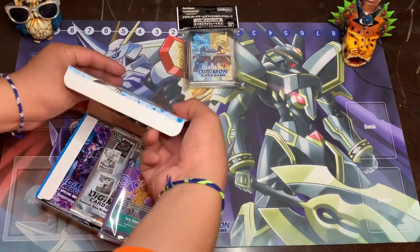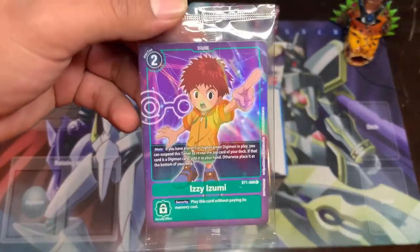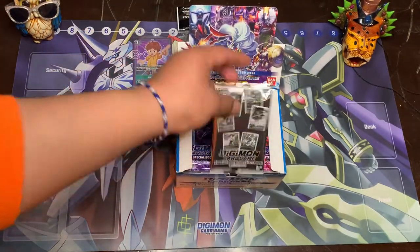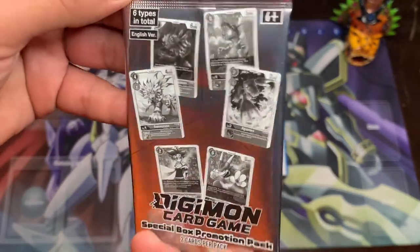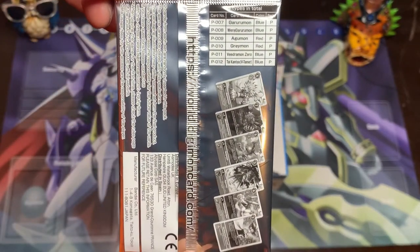So right now for our promo card, we have Izzy Izumi. Nice, we're going to put you right here. If anything, we're going to start with the Omnimon side now. So here we go, our promo pack, check it out. Six in total, English version. Look at all of that. That way you guys have a pause and can read everything. And look at all the numbers, remember?